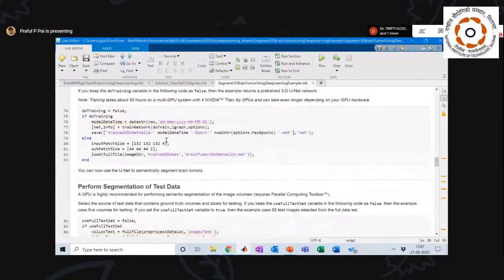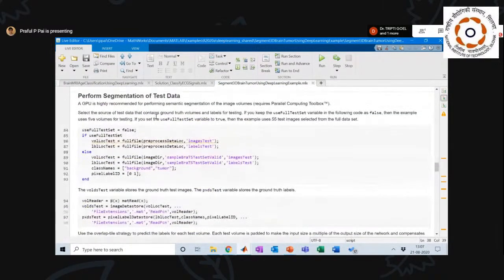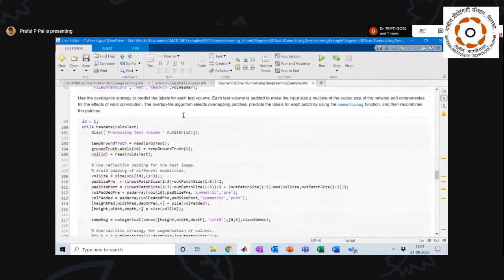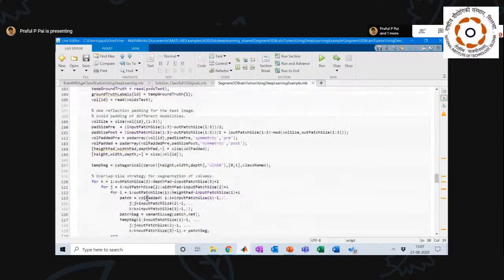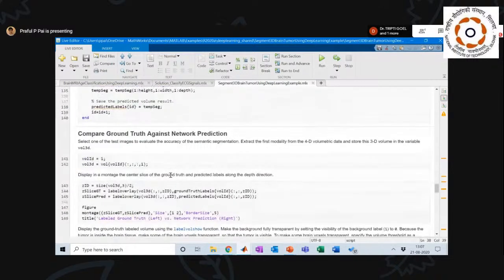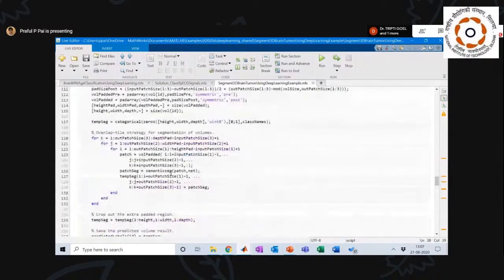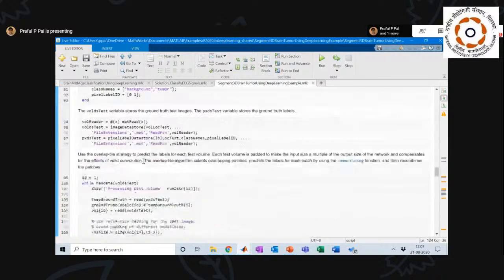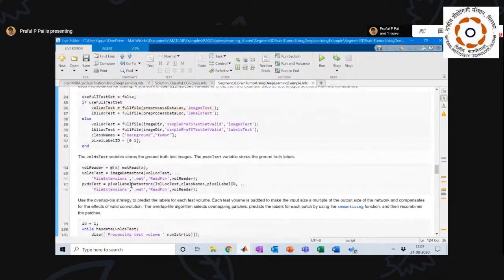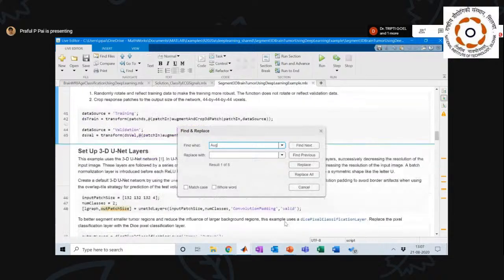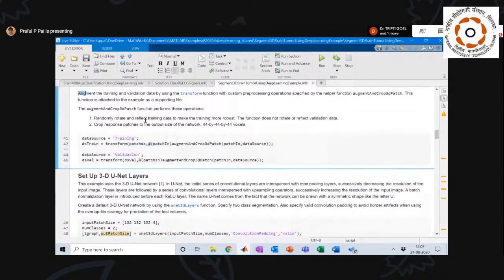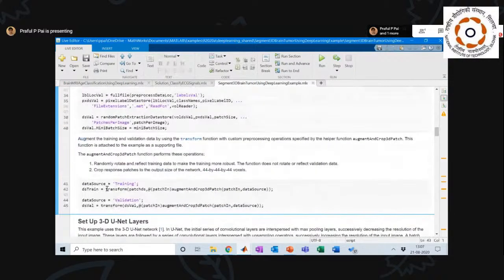So let me see if I have that augmentation thing over here. As I said, you can augment simply by using these 3D patches.